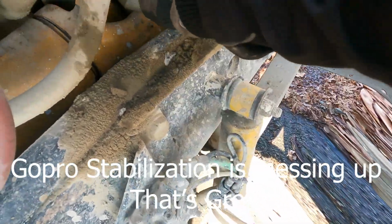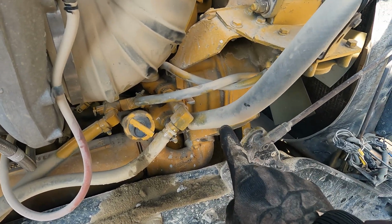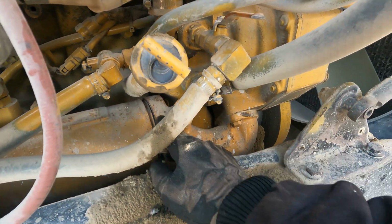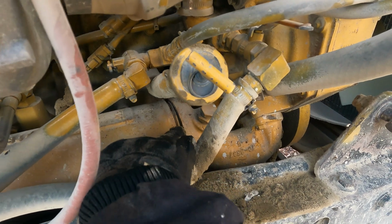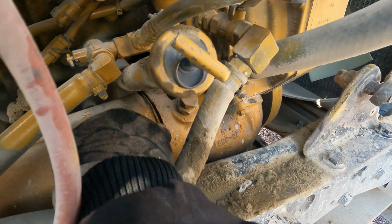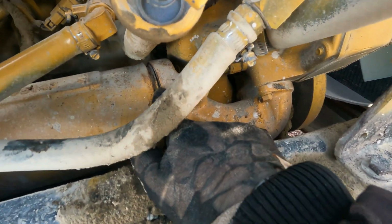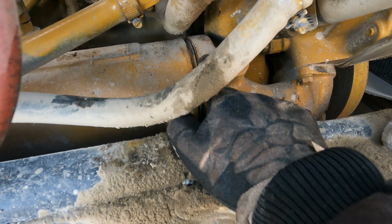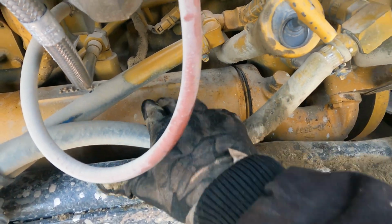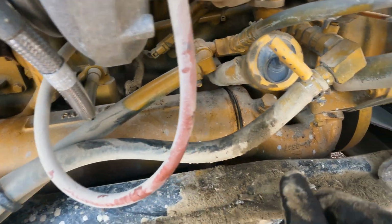this little housing right here that comes off of the water pump, this is a Caterpillar 3406E model. There's a difference. And this little housing comes up, and right here there's this little coupler in between. You can kind of make out that edge there. See how it's crooked? That's because there are two O-rings on each side of that, and one goes into your oil cooler. Oil circulates through here along with the cooled water from the water pump to cool your engine oil.